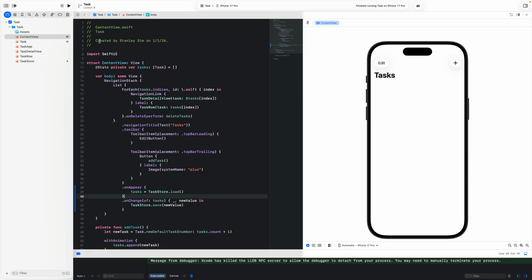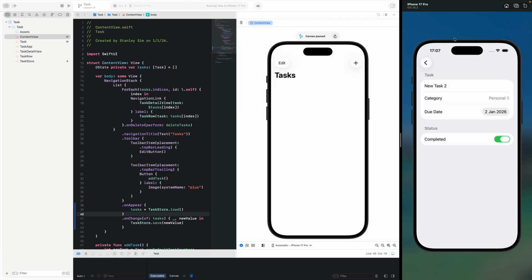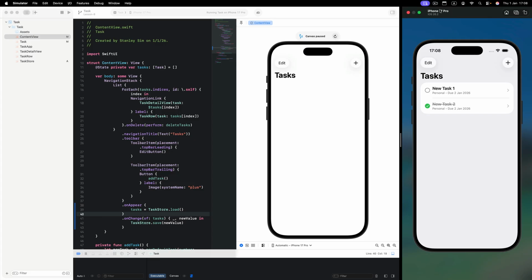Now let's run the simulator. So task 1, task 2, I change the status a little bit. Now I will restart the phone.